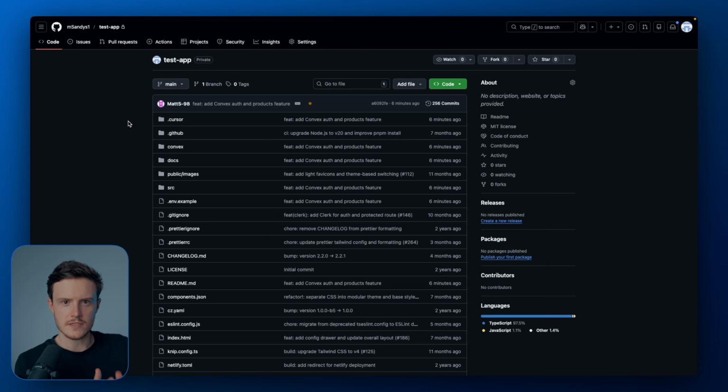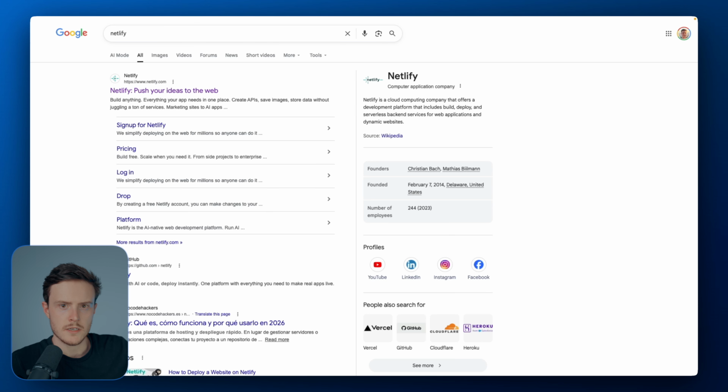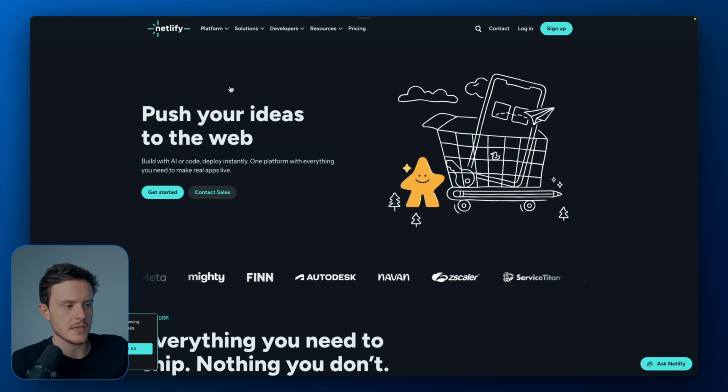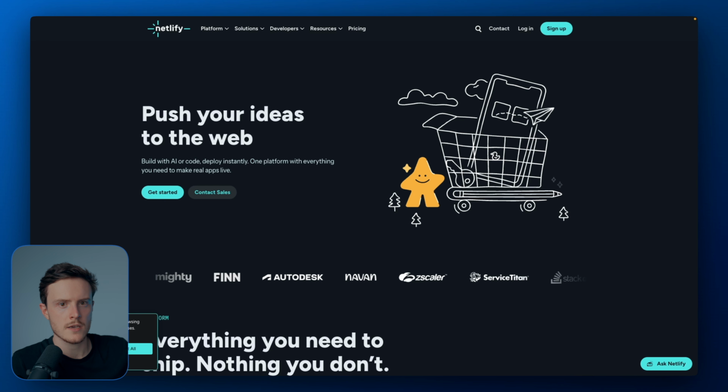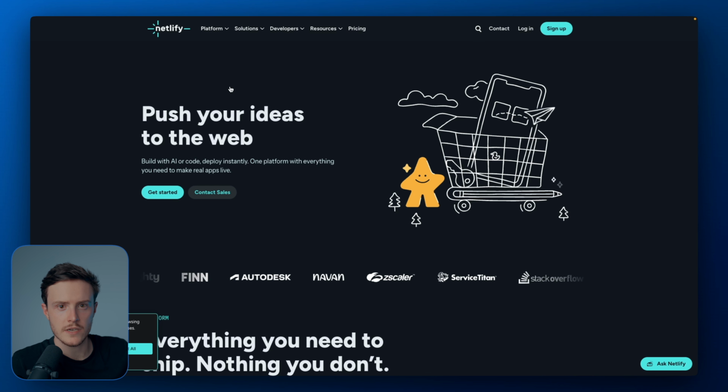And so now that we have this in GitHub, we can use a hosting provider and link that hosting provider to our GitHub repository so the hosting provider can host our code and deploy it somewhere. Now, there's a bunch of different hosting providers out there, each with their own pros and cons. For this, I'm going to use Netlify because we can very easily link it to our GitHub repository, and the free plan should be more than adequate for now. So I'm going to sign up.